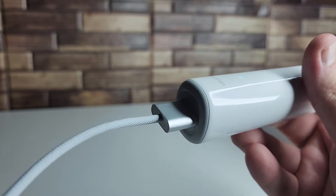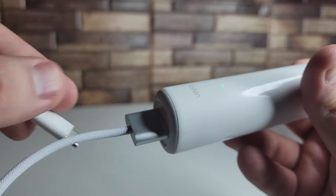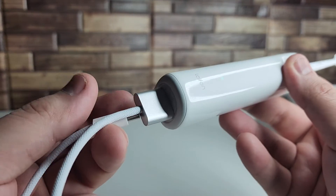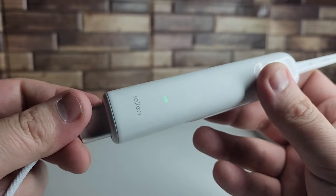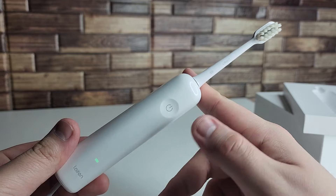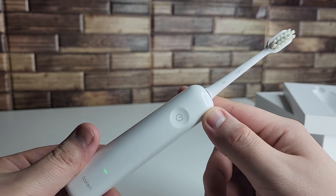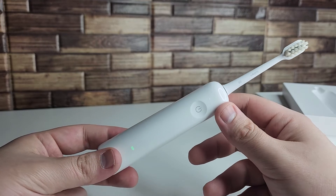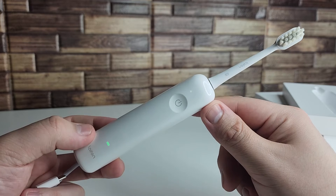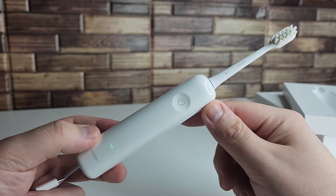As you guys can see, this is a magnet — it just sticks to the bottom of your toothbrush, and it's a pretty strong magnet. You're going to go ahead and put this in your charger and that is how you charge your toothbrush. Something super impressive about this charger is you can charge this toothbrush in about two and a half to three hours, but you will be getting 30 days of charge out of this. We also have a built-in two minute timer — once you turn the vibration on it will automatically turn off in about two minutes.